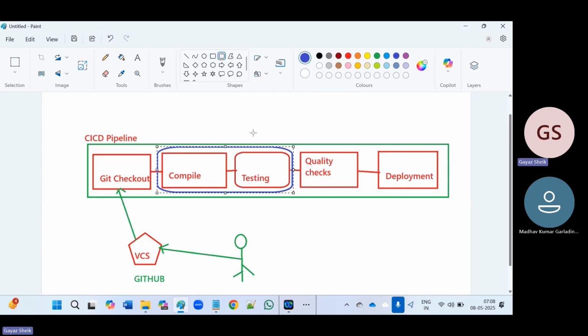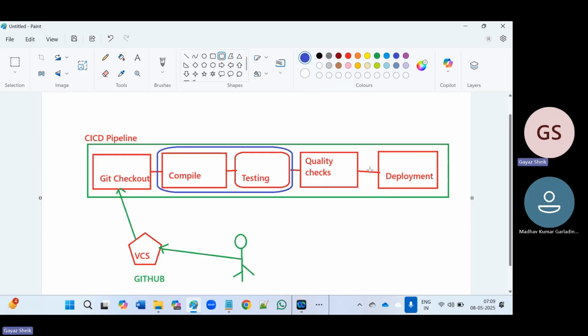Jenkins just triggers Maven. Whenever Jenkins triggers Maven, Maven will compile the code, validate the test cases, and similarly we'll have one more phase, packaging.